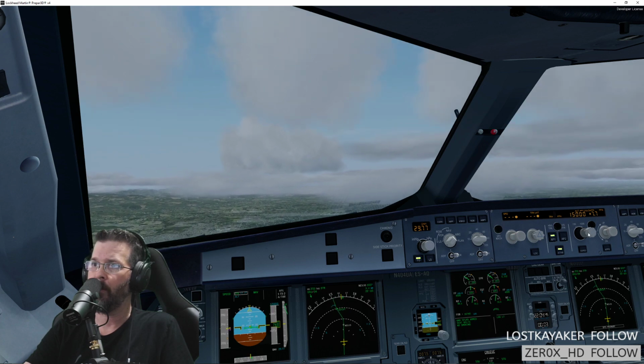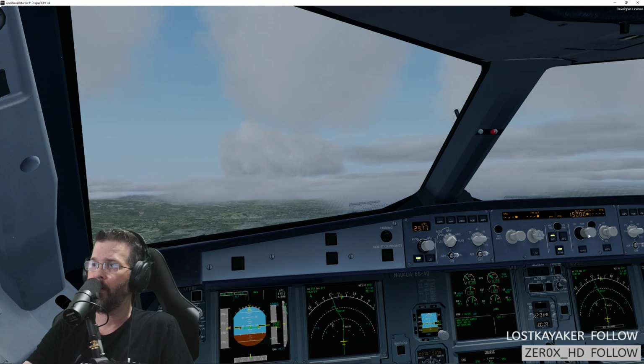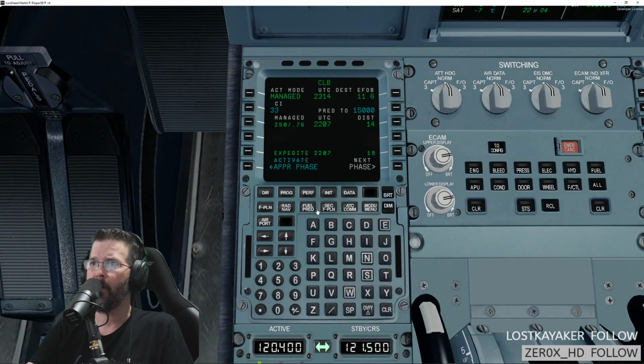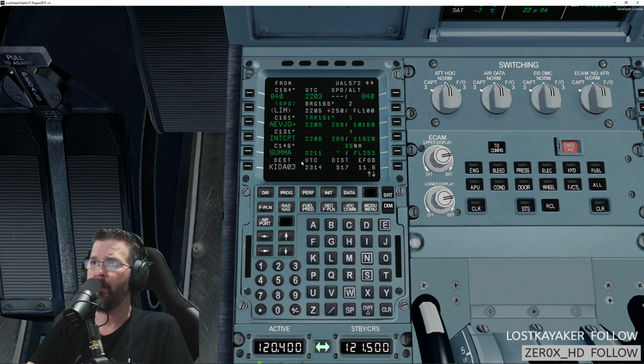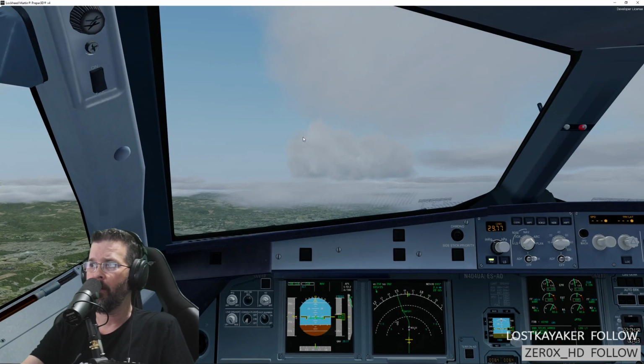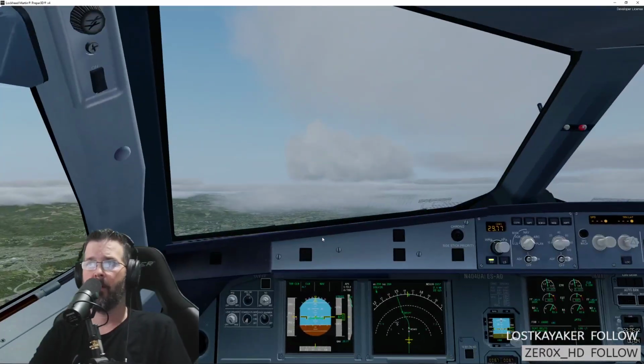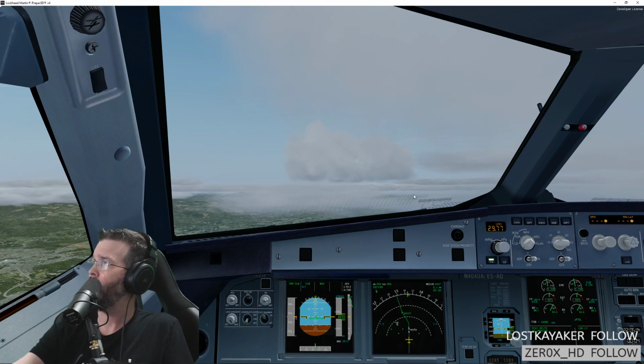130, Thunderbird 8, 5,000. We'll do 15,000 there, and we'll do it managed mode. Flight plan. Yeah, we're still climbing. Okay, let's de-arm the spoilers. Flaps are up. And here's the turn at Nevjo.